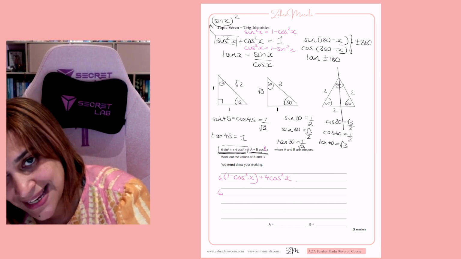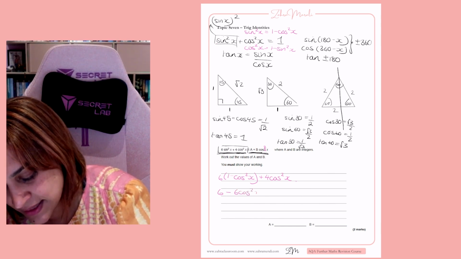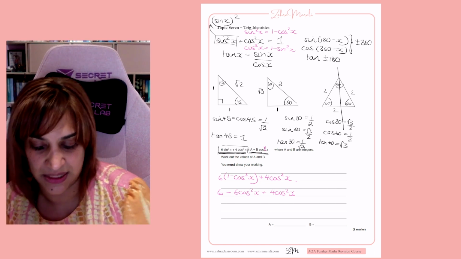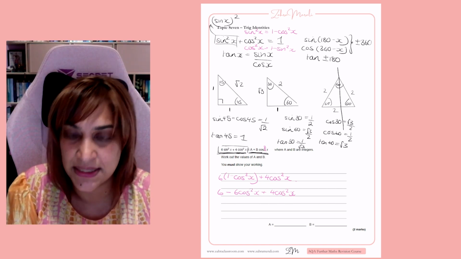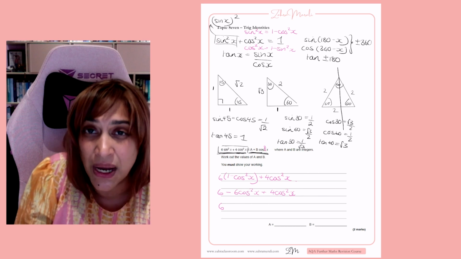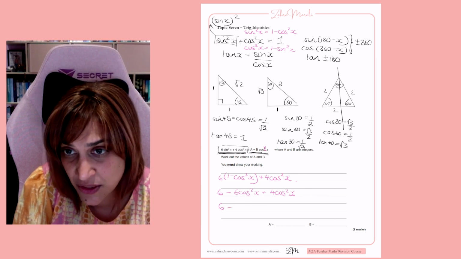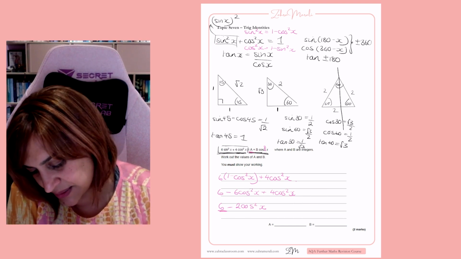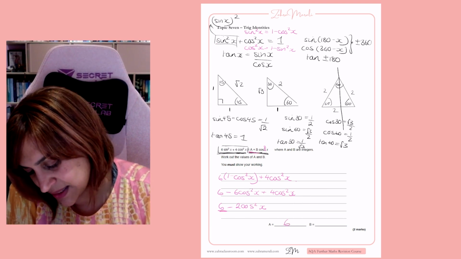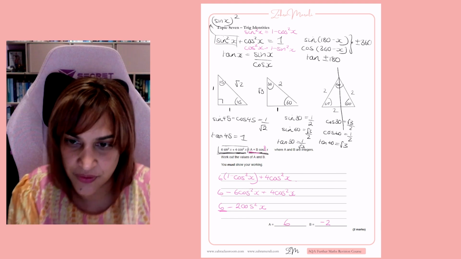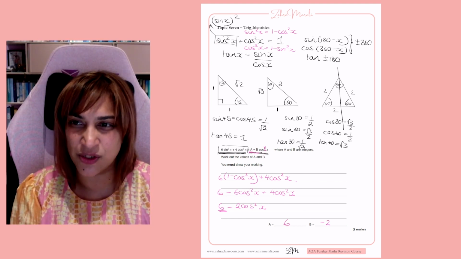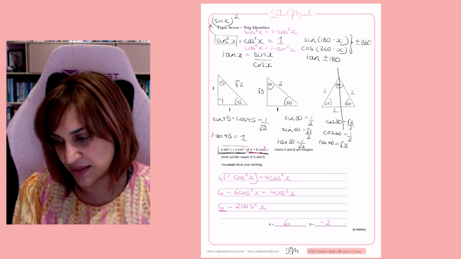So we end up with 6 minus 6 cos squared x plus 4 cos squared x. So let's simplify that. We can see here we've got 6 minus 6 plus 4 gives us minus 2. So A is 6, because that's the bit that matches there, and B is minus 2. So that's your first type of question, an equivalent question where you're matching things up.